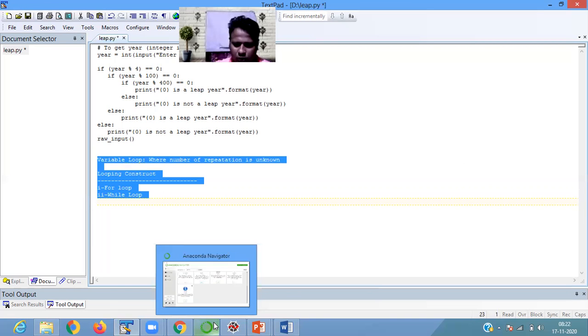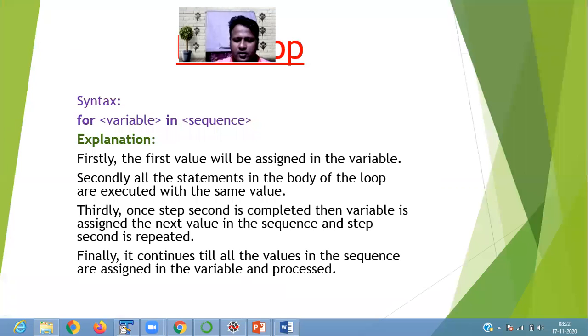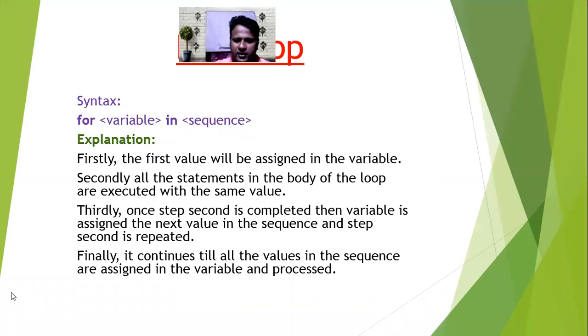Now, how is the for loop implemented here? The for loop is written as: for variable in sequence.